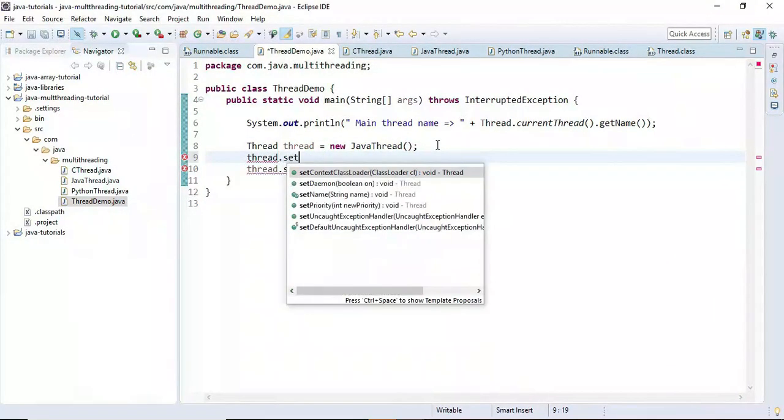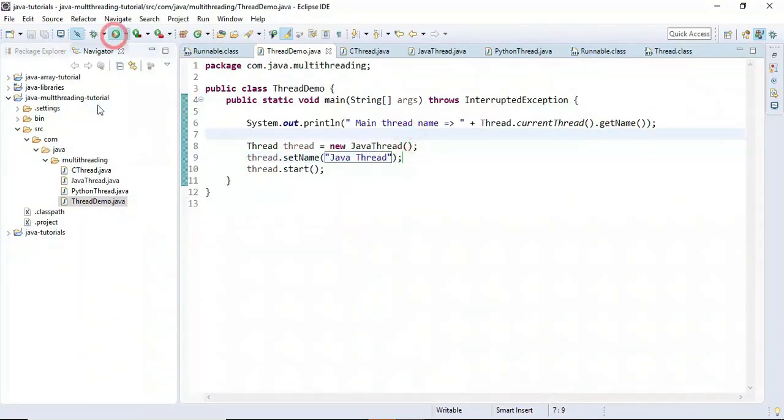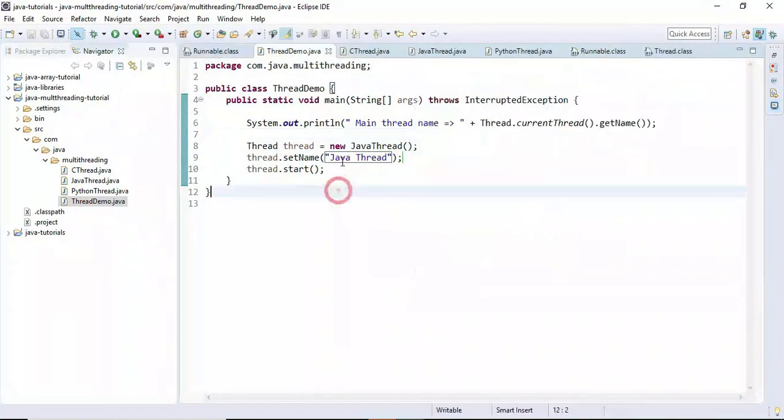Okay, let's go ahead and let's give a name to the thread. Call the set name method to give a name to the thread. So I am going to give as Java thread. Alright, and let's go ahead and let's run the program and look at here. The name of the thread is Java thread. Okay, so similarly let's create other threads. Call Python thread.